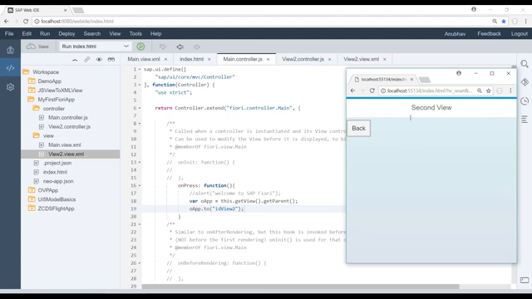What shall I do to navigate back? It's not working. What do you do now? Just now I explained what we did to talk to the sibling. What do you do to navigate back to the first view? Anybody? Anyone? Just now, what did we do? What do you now do to navigate back to the first one?